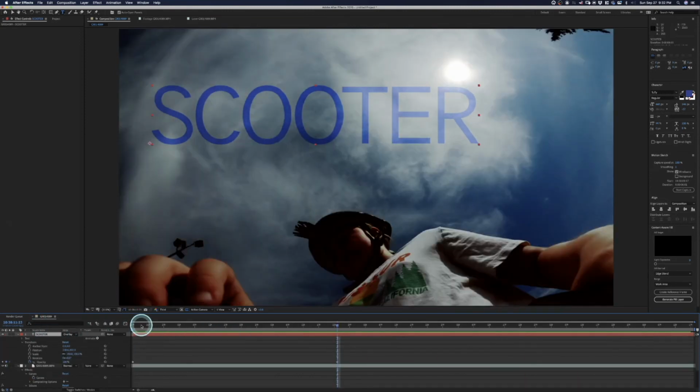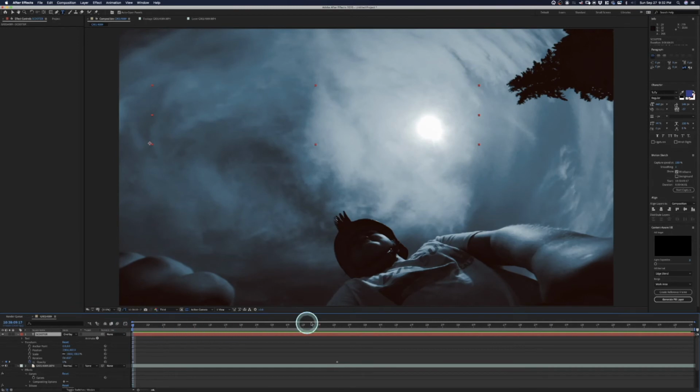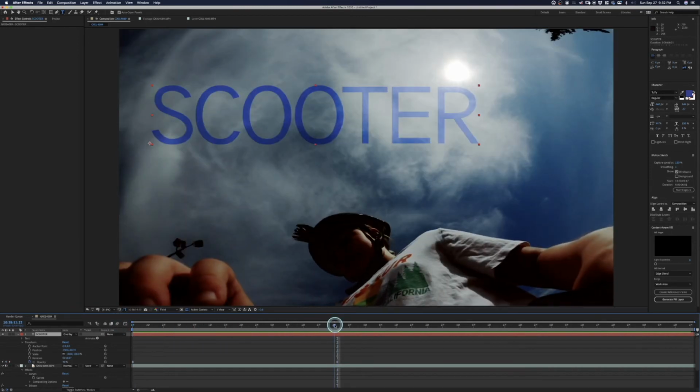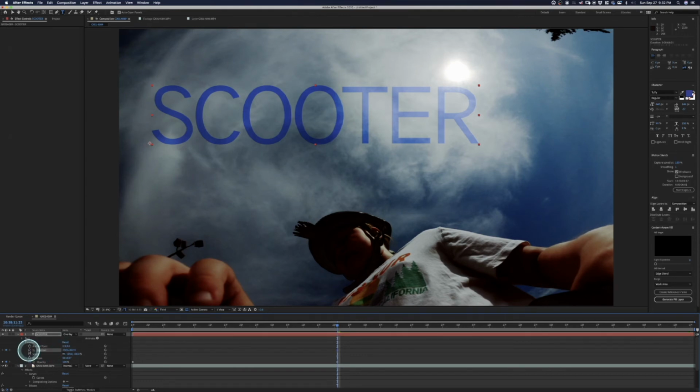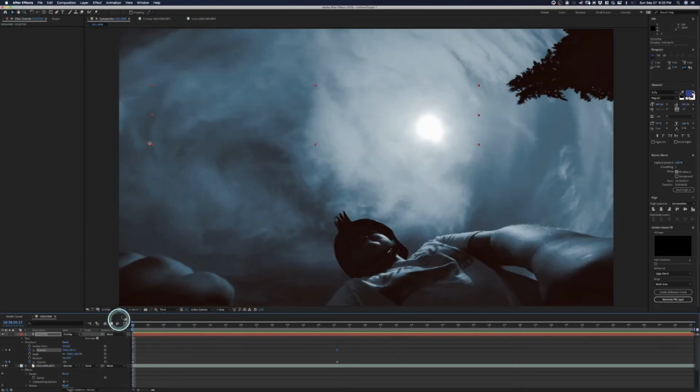And if I wanted this to just drop down from the sky, I can say a position keyframe here. It's my end position. Notice I'm not on my selection tool. So I'm going to go back to the beginning, and then I'm just going to take this and drag it up. Notice that if you drag it, it kind of goes all over.